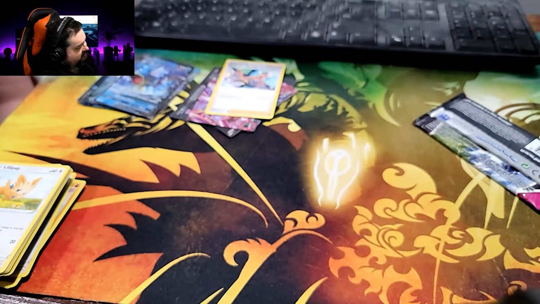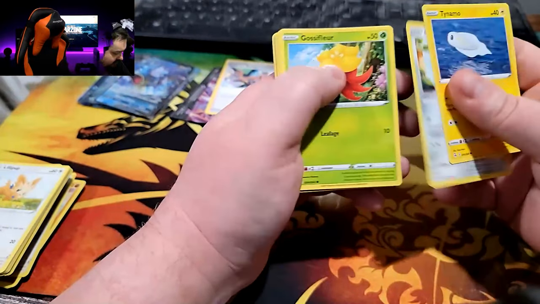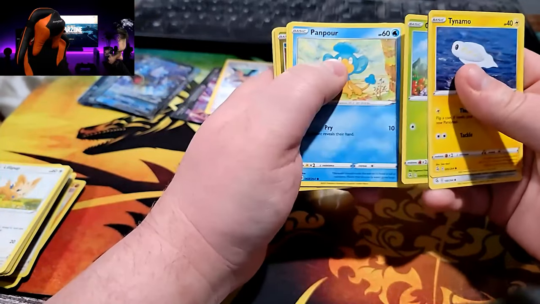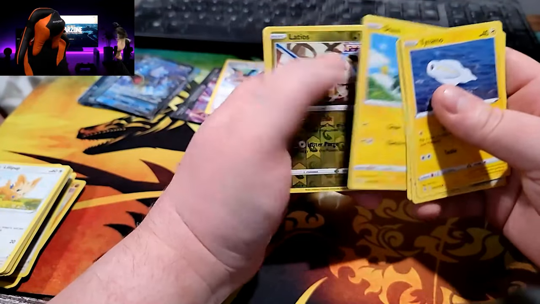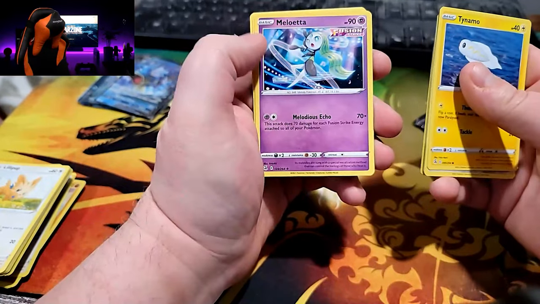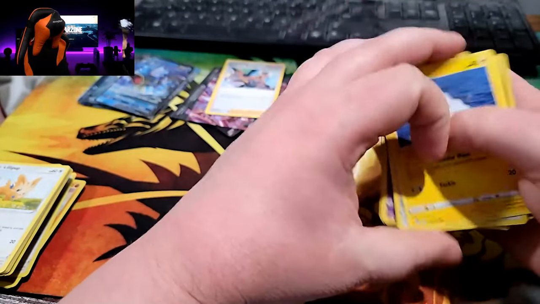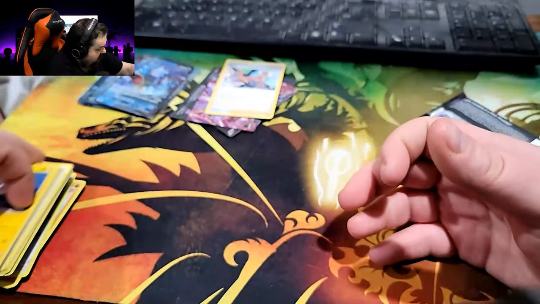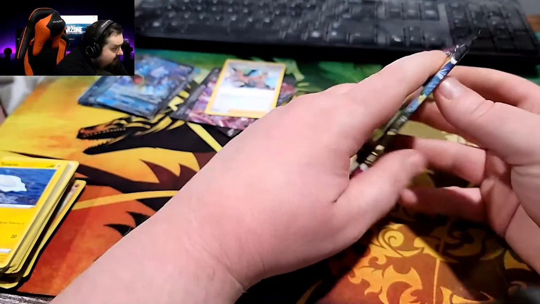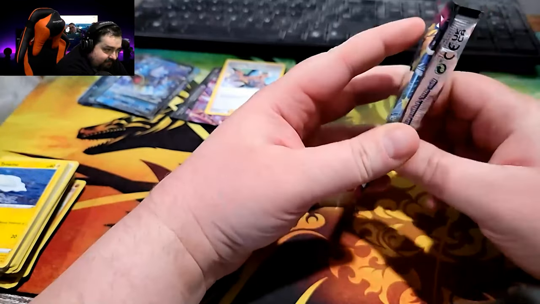All right, get rid of the code card. I think I definitely saw something. I don't know, buddy. Tyrogue, Galarian Meowth, Glossy Furu, Pancham, Shinx. Our reverse is Latios, which is not bad, and Meloetta is our rare, which is a very good rare right now, and VIP Battle Pass. So if you're building a Mew deck, Meloetta is kind of the mainstay for the Mew deck. You need two of them.